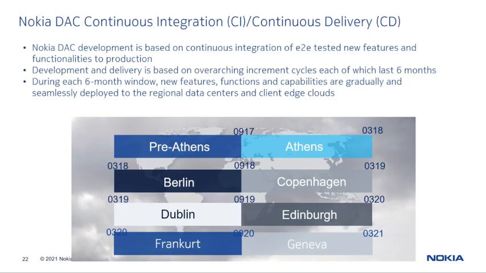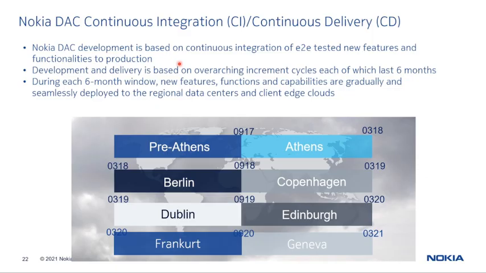Let me start with describing more or less the R&D cycles and then the R&D development releases. So we have these 6 months releases, which are all named by cities. After Geneva, we now have the Helsinki release, and the R&D work is being organized in these 6 months releases.